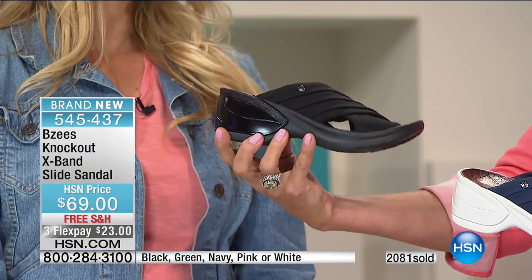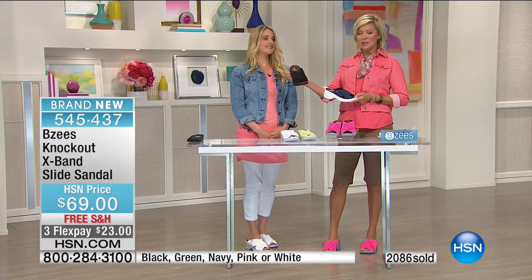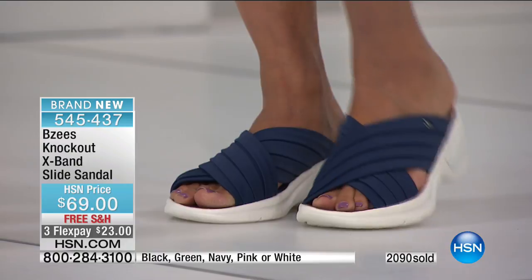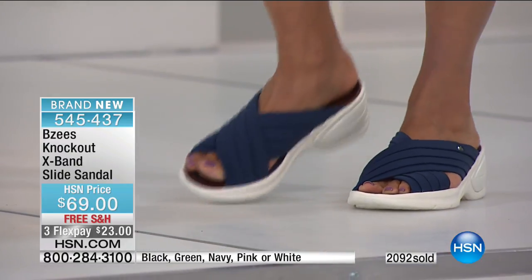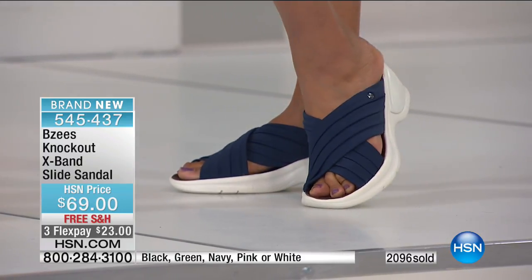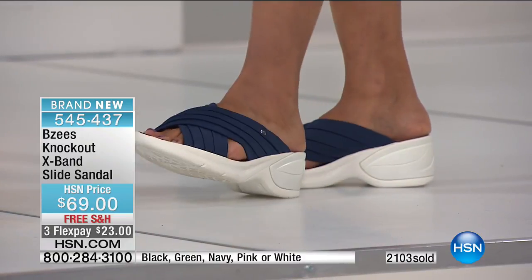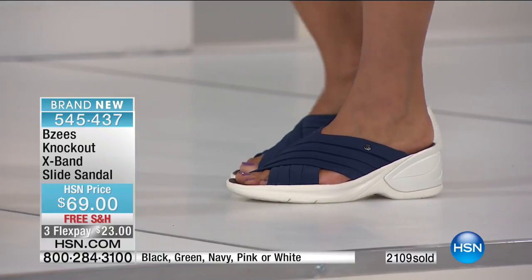A shoe like this, as comfortable as it is, you can elevate it, even to those parties where it's dressy casual. This is the shoe where you're going to look so appropriate, even with your fun summer dresses. Absolutely. If you've got events this summer, this is the shoe you can wear all summer long, whether it's just fun outside barbecues or all the way into something like a cocktail.